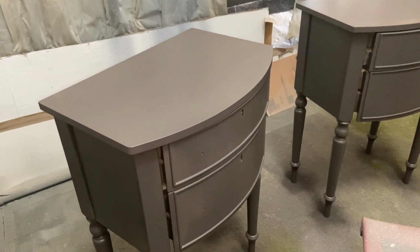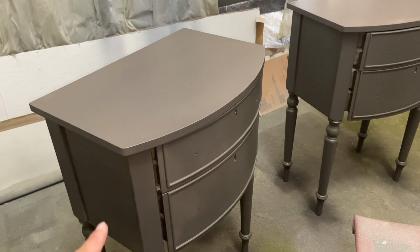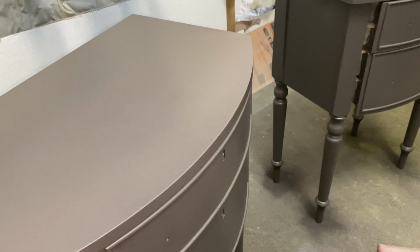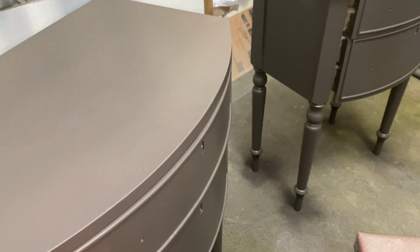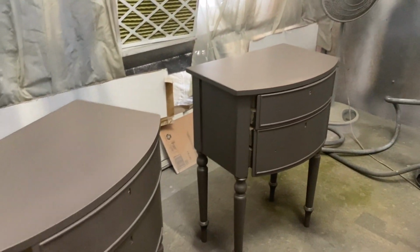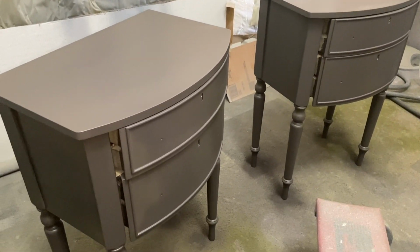I am in love. I had already gone ahead and done all of the edges by brush because I wanted to make sure that those were done right. So I did all of the edges already, and then I'm just spraying the rest of it. I'm in love.